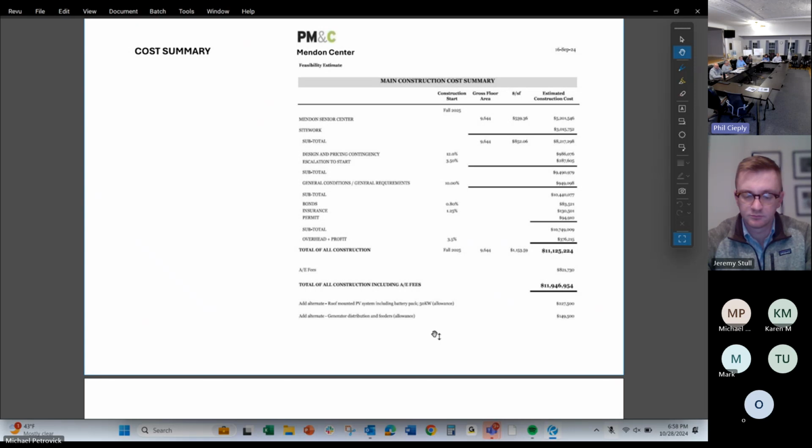There is contingency in here because we are at a very early stage of design, so we have to leave some wiggle room. So that is built in there, so there isn't this need to come back to the community and say, well, we didn't consider this, we didn't consider that. Part of working with an architect and professional estimators is we bring to the table the real world, everyday, market experience that allows us to put a building like this together and think of as many of those things as are going to be necessary, so there aren't hidden gotchas in the end, so that we can deliver this building for $11,900,000.